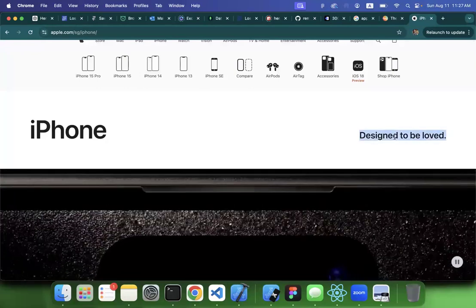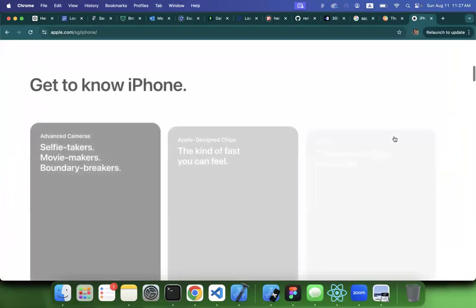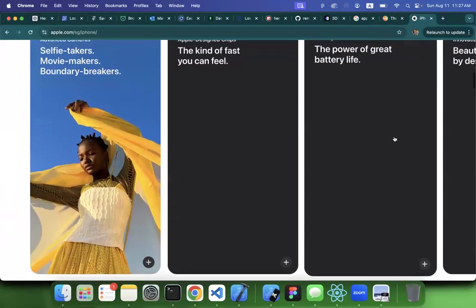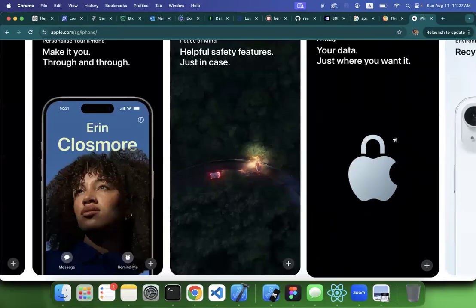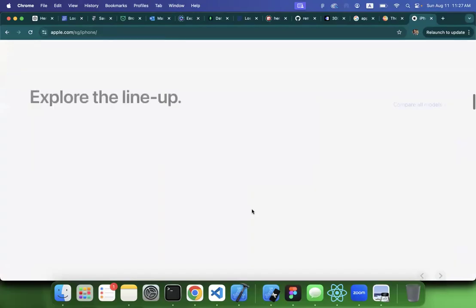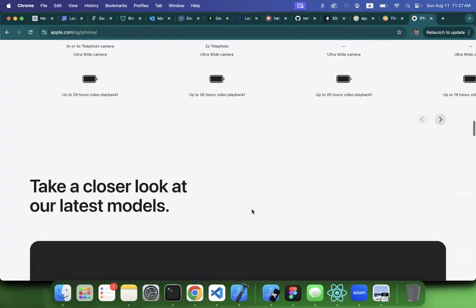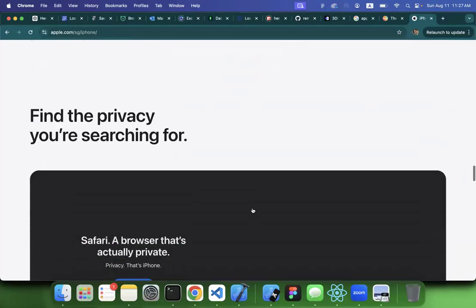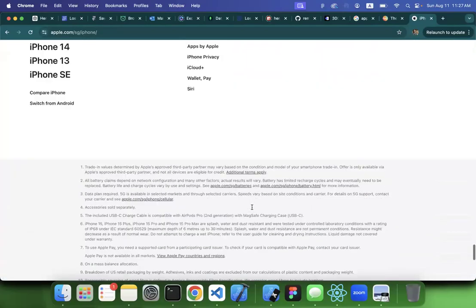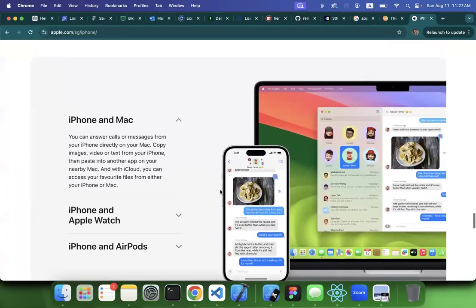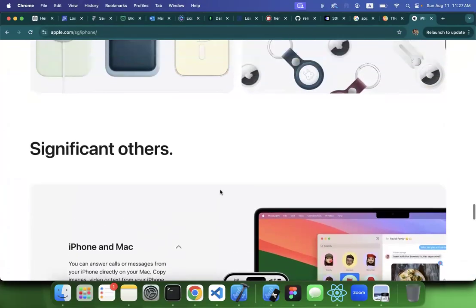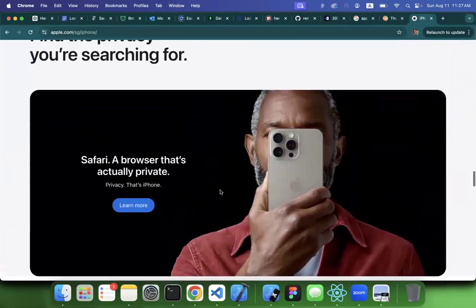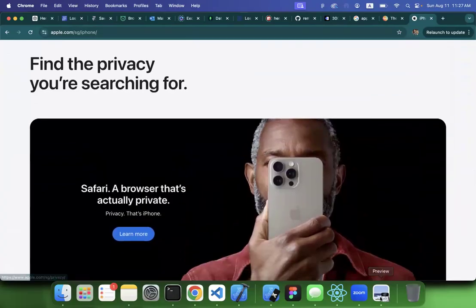This is the area that they are focusing on, and all the information is telling us a story about what we can do with the device. If we go further down, there are all the other models they have, and at the right bottom we have a call to action button and how you can connect. So all this information is there.